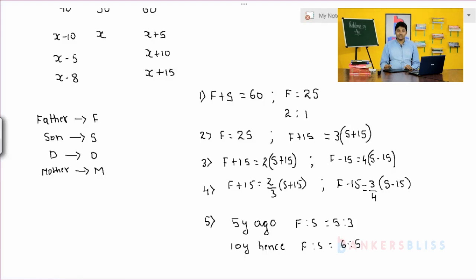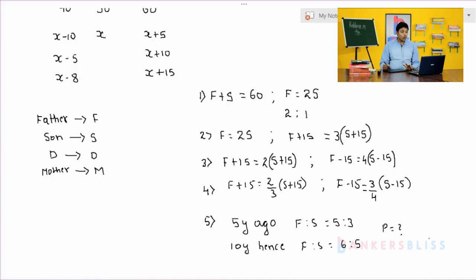What are the present ages of father and son? Present ages of father and son you have to calculate. So these are the 5 varieties of problems you can expect. The first 3 varieties you can definitely expect at clerical level, but the last 2 varieties, in most of the cases, you can expect at PO level as well as specialist officer level. Only these 5 varieties you can expect in your bank exams.